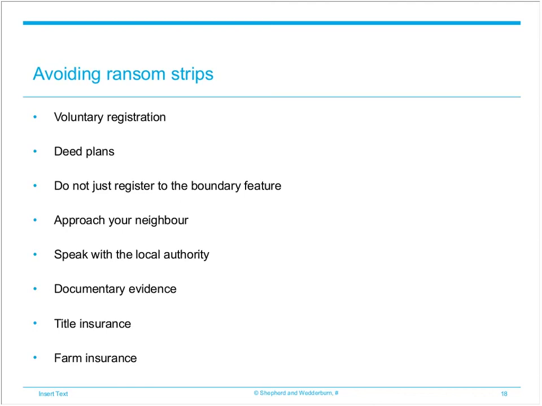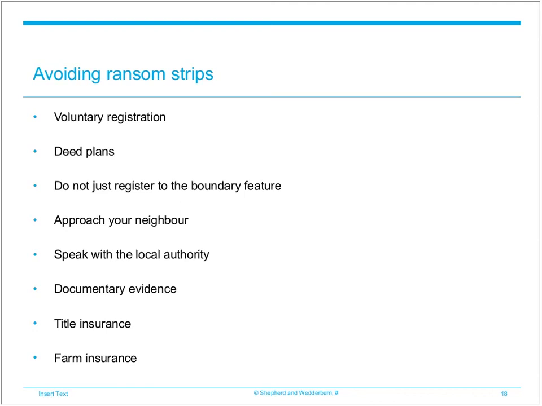Landowners who are registering titles must be satisfied they have good title to the area in question before they submit their application. They cannot mislead the keeper. You also have to be absolutely sure you don't leave any gaps when making the VR application, which could become ransom strips in the future. And accurate mapping is really key, and we saw that in the Higgs case. Although that wasn't a ransom strip situation, you can see where it may have become one if the owner on the land register wanted to develop that land, and the Higgs couldn't do so because somebody else owned it.